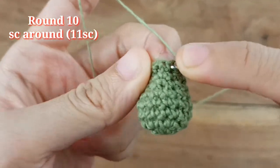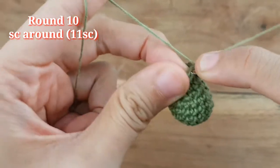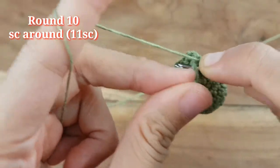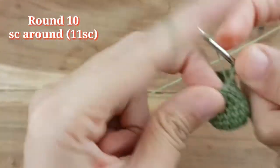Round 10. We just make single crochet in every stitch and we will have 11 single crochet. Follow this pattern until the end.